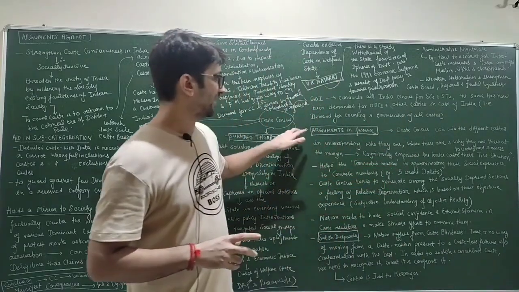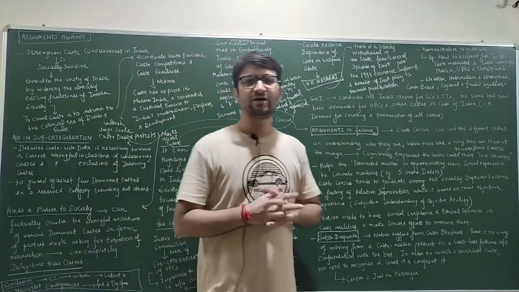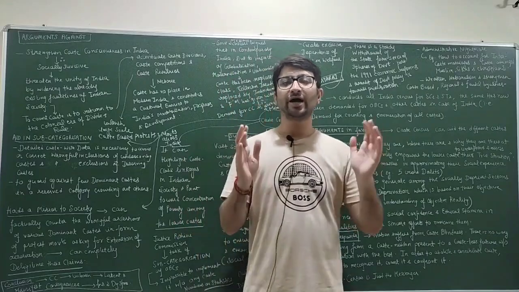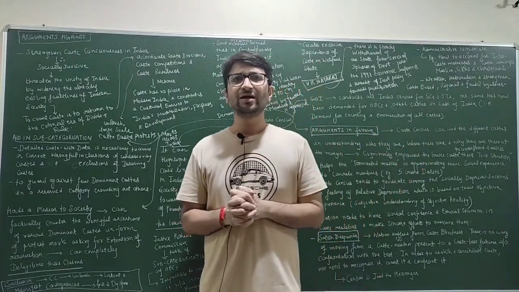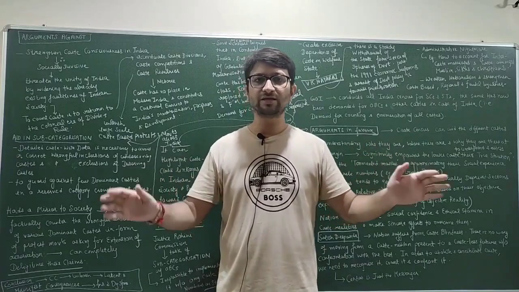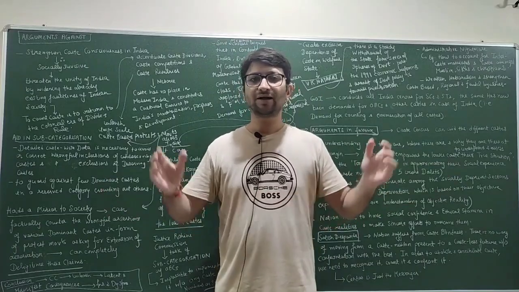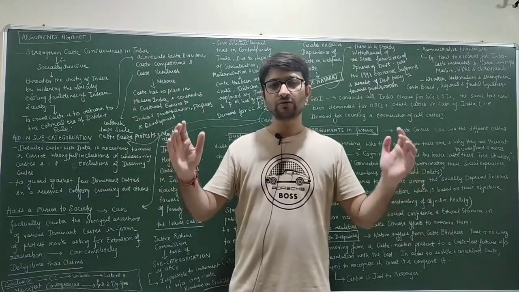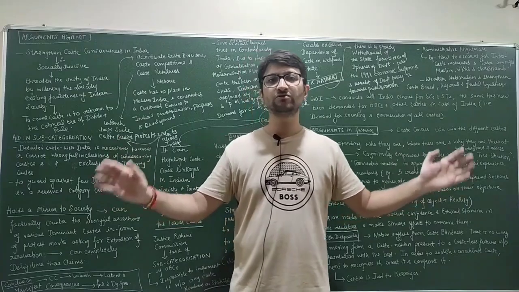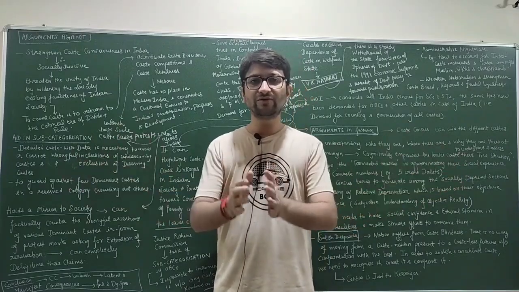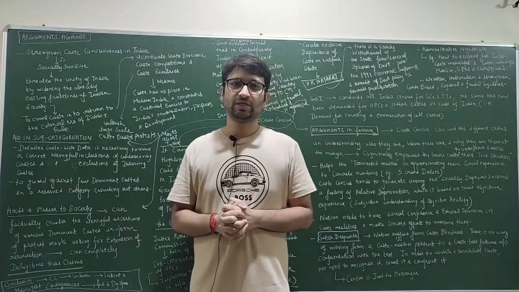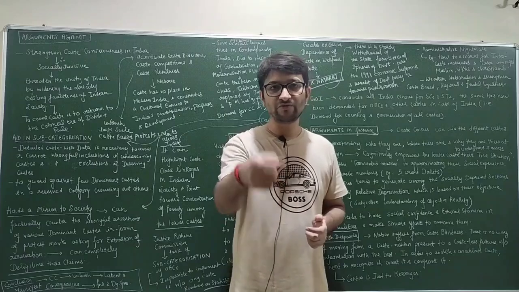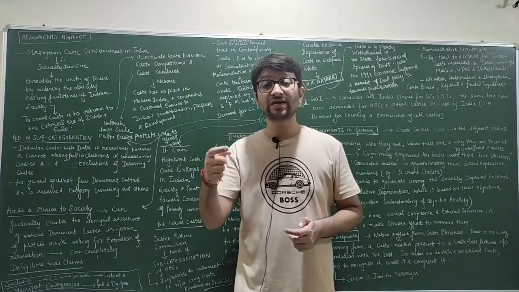Now, even though I said I would first cover arguments in favor, first I want to talk about the arguments against the caste census. The foremost argument against the caste census is that the caste census was basically conducted by the British. Ghurye talks about how the caste census was an instrumental tool of the British, a colonial policy to divide and rule the Indians. Therefore, by conducting the caste census, we will be moving back in time. We will be following the colonial policy of divide and rule.